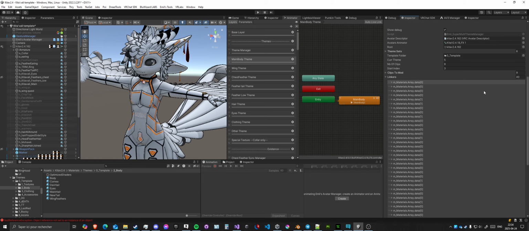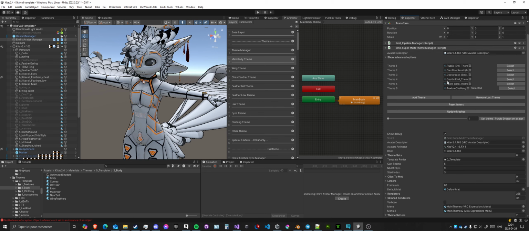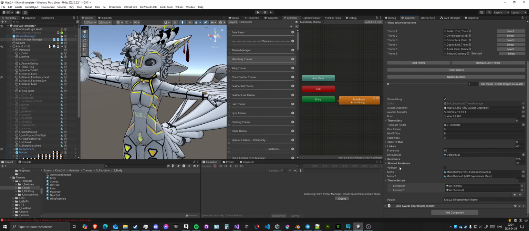You'll note that there's a problem if, for example, you see here I have 40 linkers, here I have 35 mesh renderers. So it kind of makes sense. It's about the same amount. So I know this is a proper amount. But if you had like 5 linkers for 30 skinned mesh renderers, there would be a problem. Or you're not fully using the team manager.